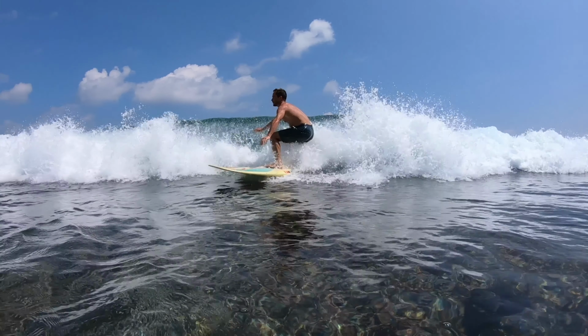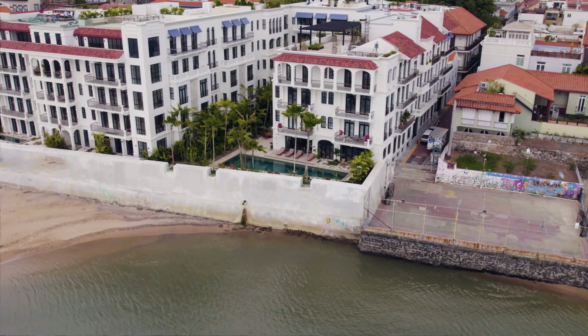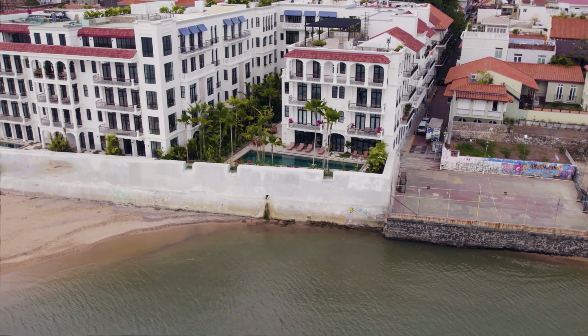One of my personal passions is surfing, and that's actually what brought me to Panama. And so that kind of made its way into Santa Familia. You know, we're on the beachfront, but it's a beachfront that's been ignored for generations. It used to be a really important feature in the city, but people got away from it. So one of the things that's kind of been this theme in Santa Familia is getting people back to the beach, getting them to use the beach again.